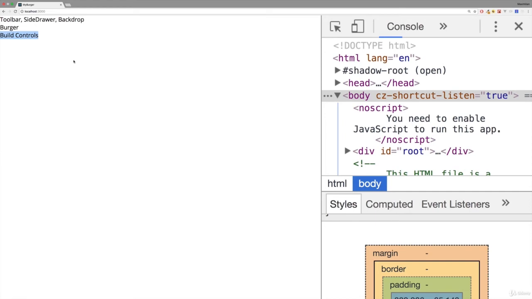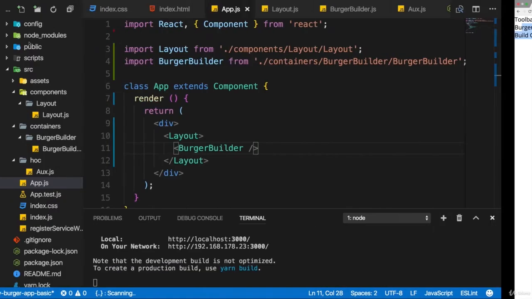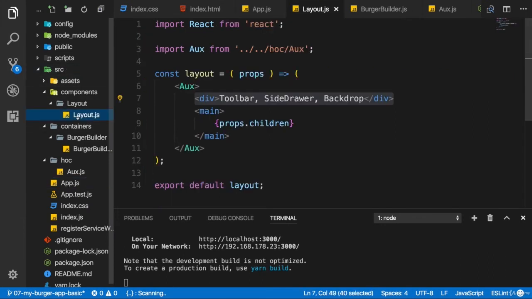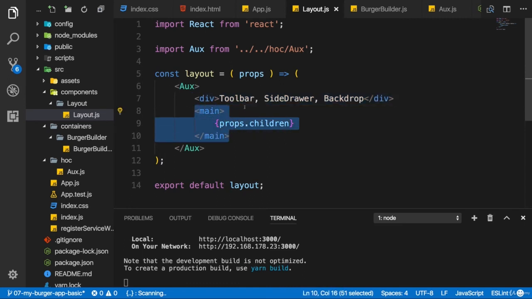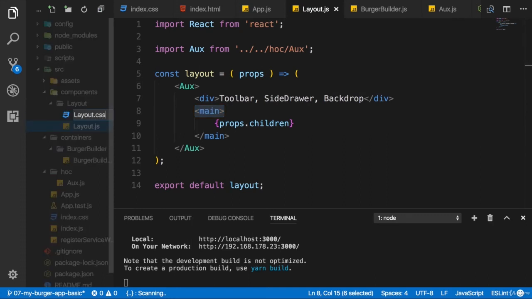Now, I could understand if you're not totally flashed, this certainly can be improved from a styling perspective. So first of all, let's make sure that we have some margin between our toolbar, even though it's just a placeholder right now, and our other part. And I will do this in the layout component, because it's there where we have the area for the toolbar and the area for the main part. And I simply want to add a CSS class to the main element here to make sure that it has some margin. For that, I will add a new file, layout CSS.